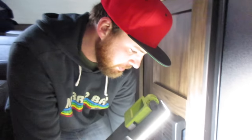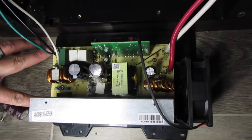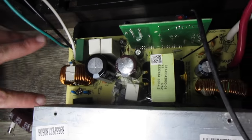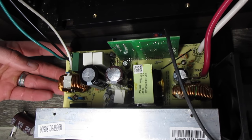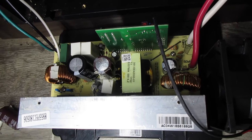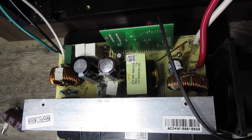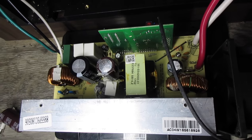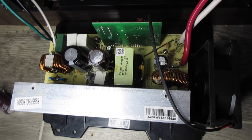What I had to do — I'm not going to take this board out again — but there are just a few screws on this board. All I did was take it out, flip the board over to the back side, got a soldering iron, heated up the solder joints, pulled out the old fuse, put the new one in, soldered them back in, and then put it all back together. And everything works.